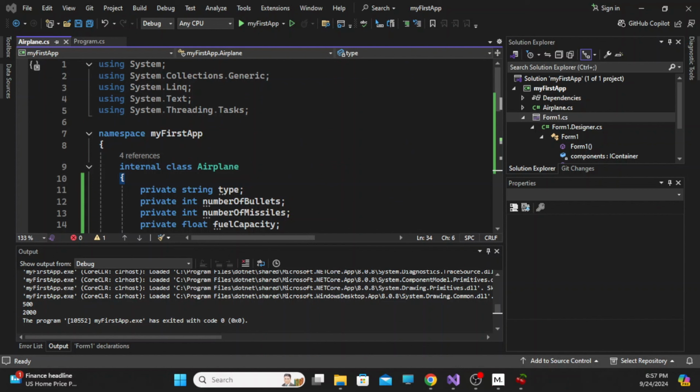Now let's talk about inheritance. What is inheritance? So airplane is a blueprint for all the airplanes that you would think about. A class that is generic, that has common functionalities that all types of airplanes possess. However, let's say I want to create more specific functionalities for a more particular type of airplane, such as the F-16, for instance.